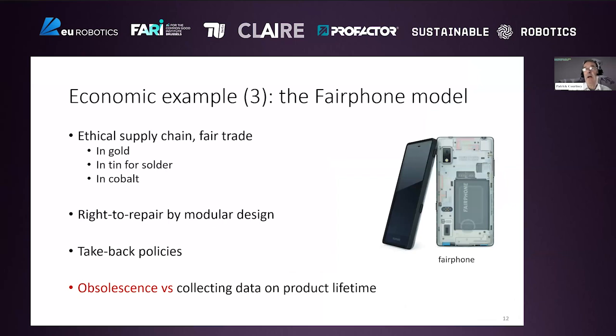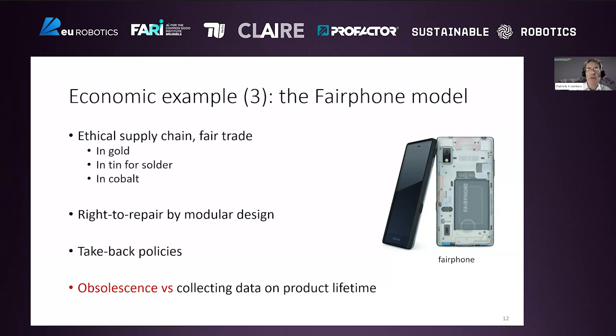And thirdly, a look again at the economic aspects. So one element is the supply chain again. And I just have to mention the Fairphone example, a mobile phone that's been created, which is fair trade. They've looked at the supply chain for the gold to make sure that's fair, looked at the tin, which came from mines in Indonesia. It's used in the solder, looked at where the cobalt has come from, and tried to establish the fair trade systems, which for a long time we've had already in place for things like chocolate and coffee, to make sure that the people who produce these in the developing world are fairly treated and fairly recompensed for what they produce.